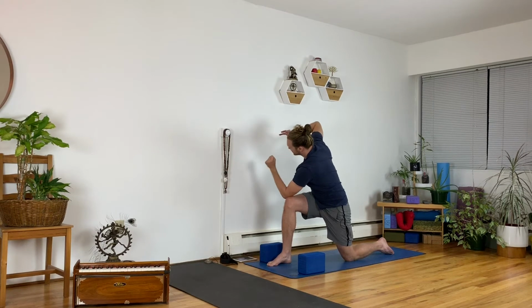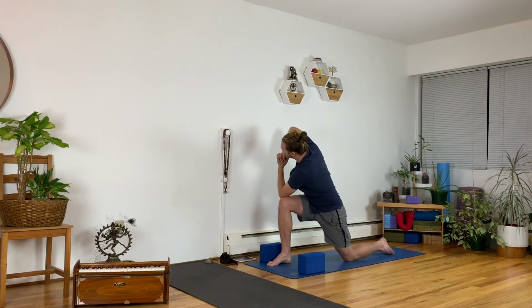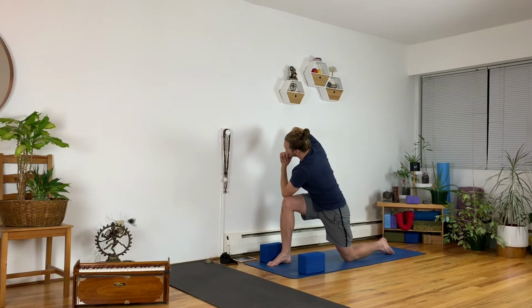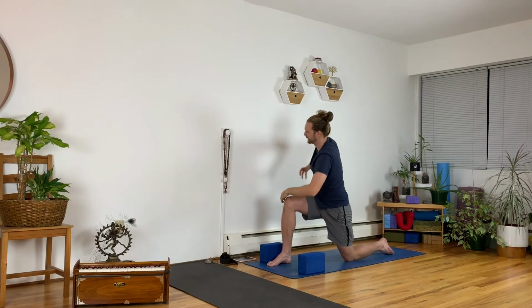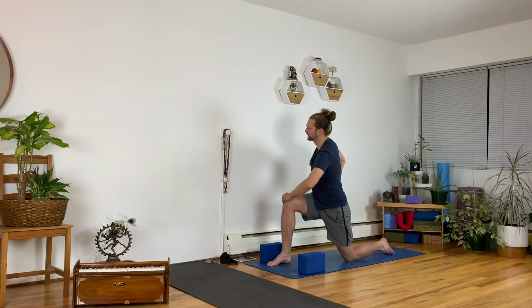My fave is the fist on the lower hand, upper hand wraps over top and just gives a little bit more leverage. So again, you're the author of your story. If you want to lift your back knee or go into some sort of crazy bind, go for it. But in terms of gentle yoga, this is fairly gentle. Even gentler is just hand to your knee and hand to your hip. So you always can turn things up or down.